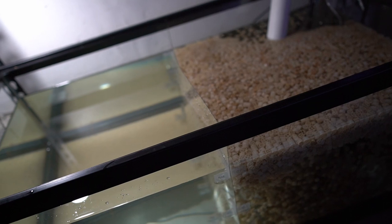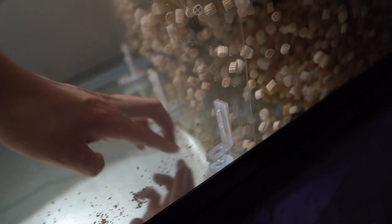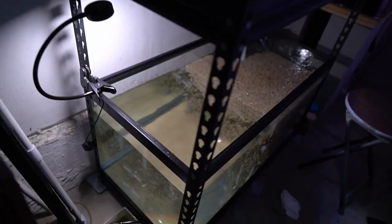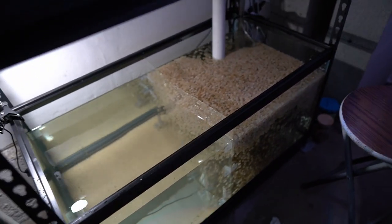That took a very long time but we're finally done. All the K1 is on the right side. The divider is on pretty straight — there's a little trace here... those are snails, a bunch of snail bodies. Some got into the suction cup area. On my next maintenance I'll double check to see if these suction cups are holding up. For the most part this is exactly what I was looking for — it's doing a really good job right now, but I'm going to let it run overnight before giving a full review.